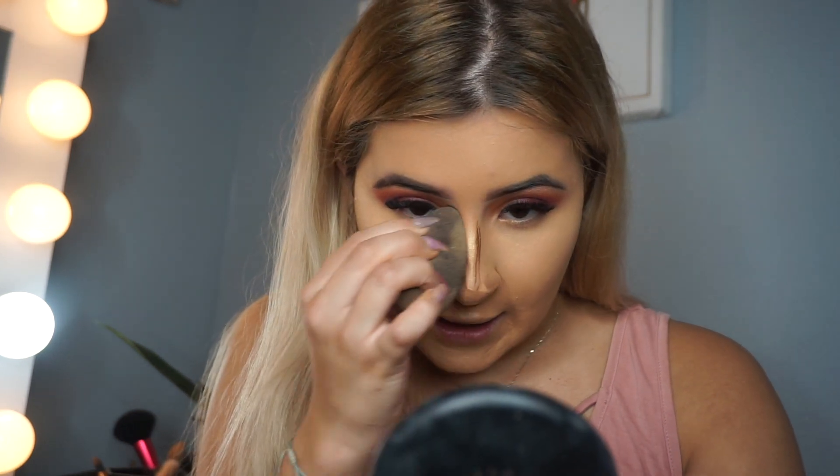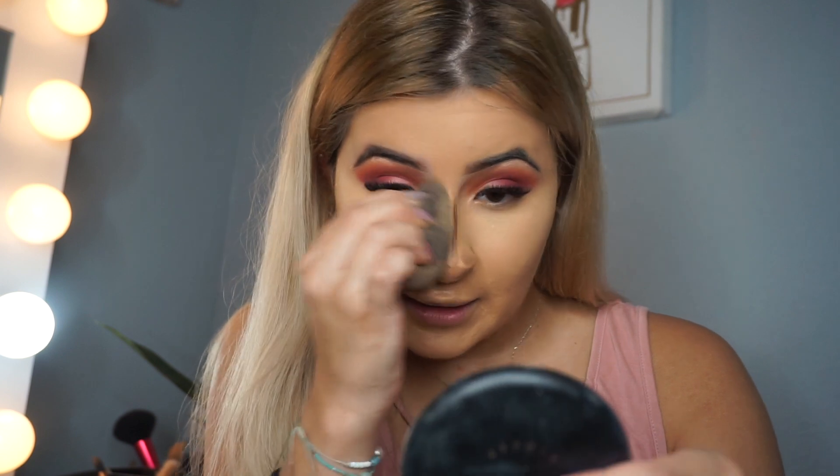The reason you put the dark shades onto your forehead is to minimize your forehead and make it appear smaller. Darker shades are going to make it look smaller; lighter shades are going to accentuate it and make it look bigger. I don't necessarily think I have a huge forehead, so it's kind of an unnecessary step, but I like the way it all comes together. So now I'm going to do my nose, which I hate my nose, so I like to try to make it appear as snatched as possible.